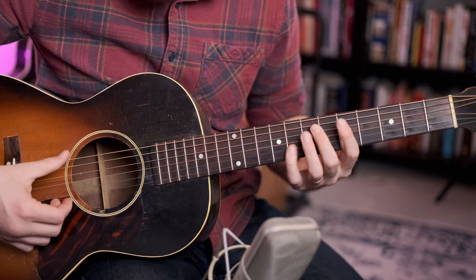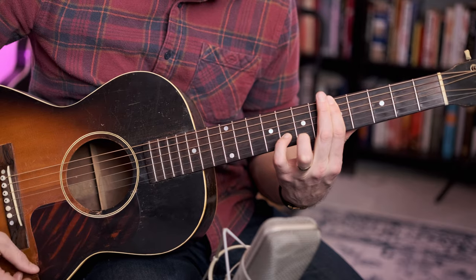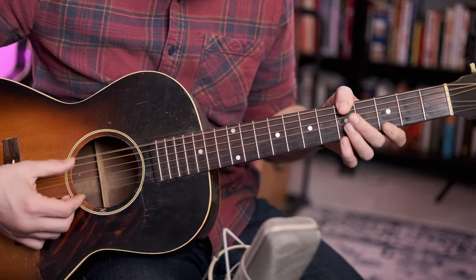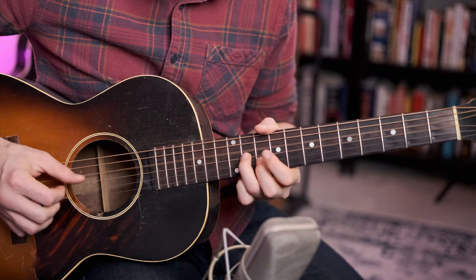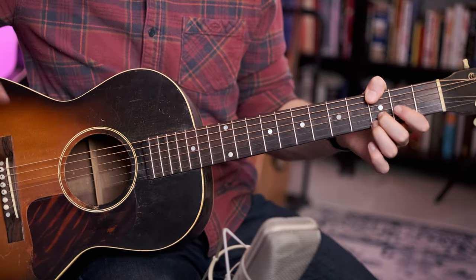And then you can play this A minor 11. Play it there. 5, 5, 5, 5, 8, 7. Of course, you can just play a G. Or you can play.